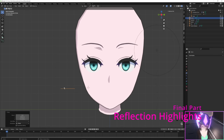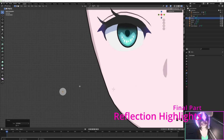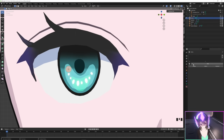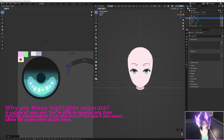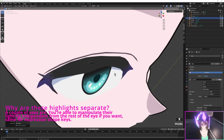Some more circles. Just make these ones 16, because they will be small. Same process for the eyes. You just circle, extrude and merge it at the center. You can also assign these to our eye material. And under UV editing, we just select the highlight colors that we made earlier. Place that wherever we like.